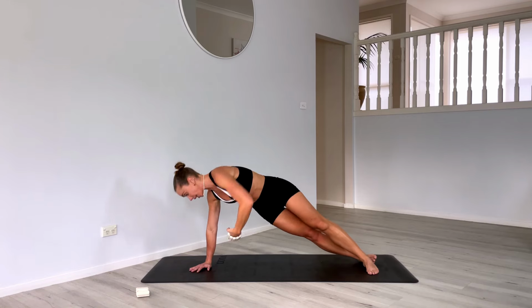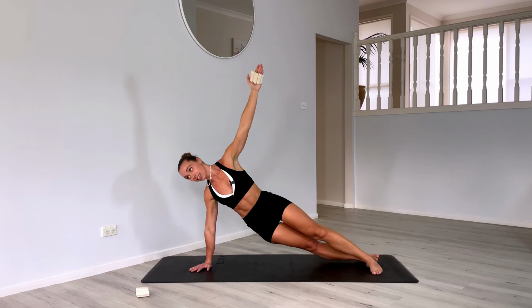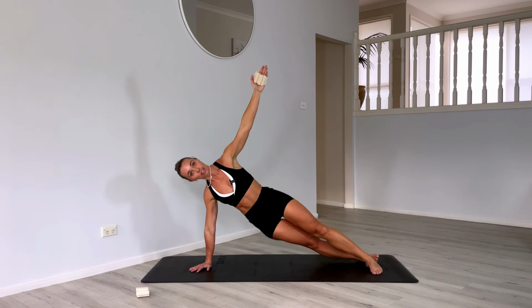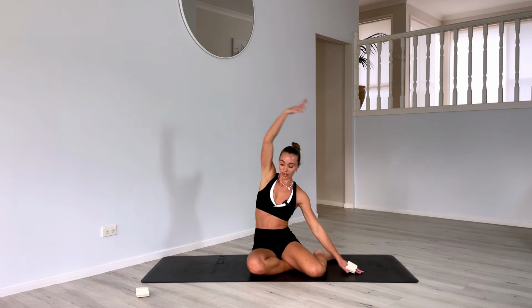Last one, reach that arm to the ceiling, hips go down and up for 10. 9, 8, 7, 6, 5, 4, 3, 2, 1. Beautiful, drop down. Take a mermaid stretch, stretch out that side body, but we're not done on that side yet. We have one more move.